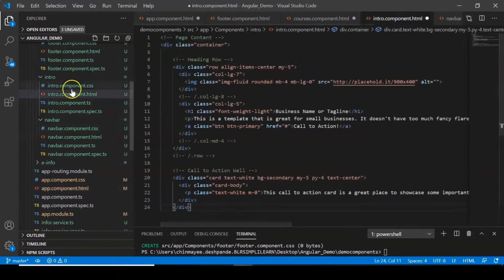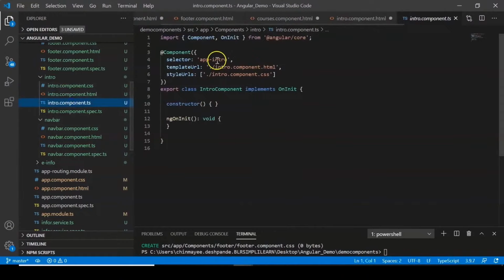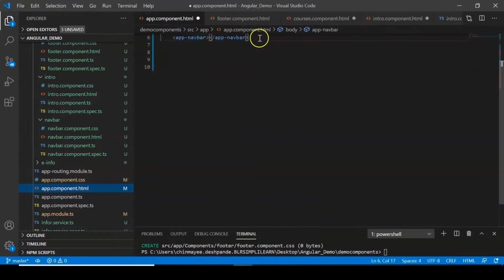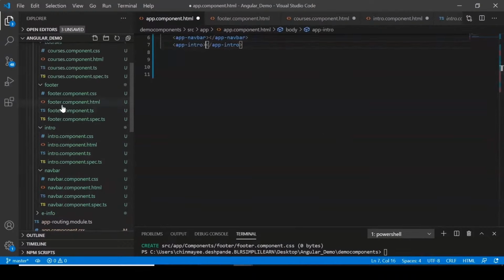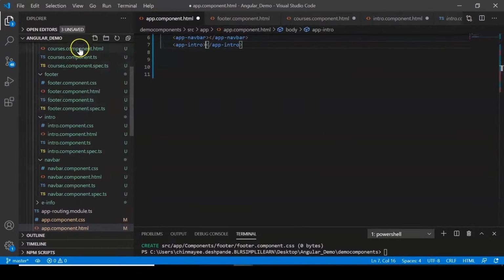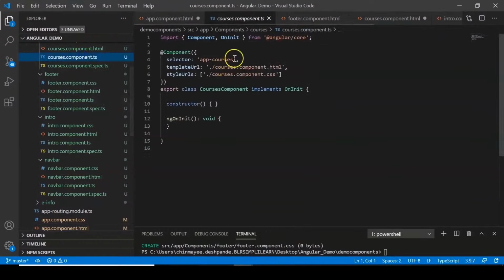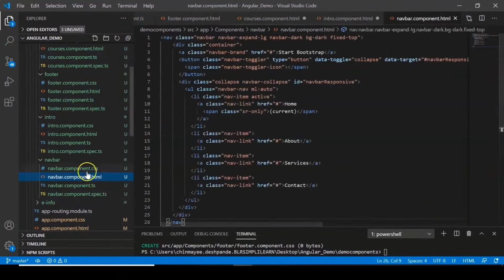Similarly for intro, just going to copy the selector, and then for courses, so we have app-courses, that as well.